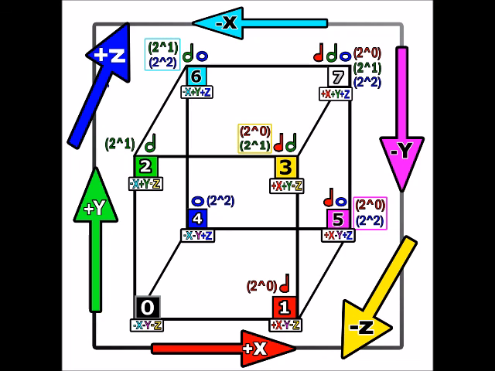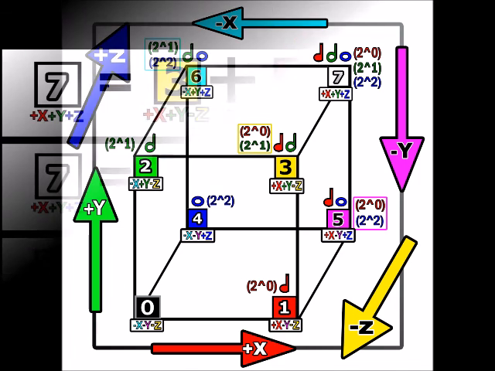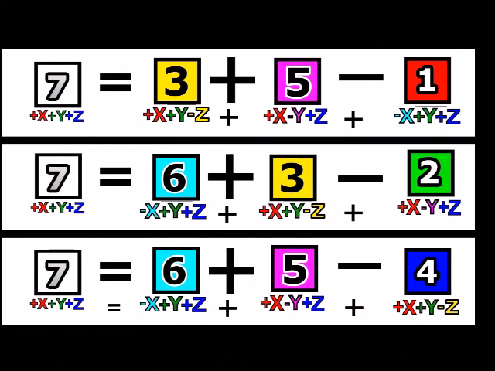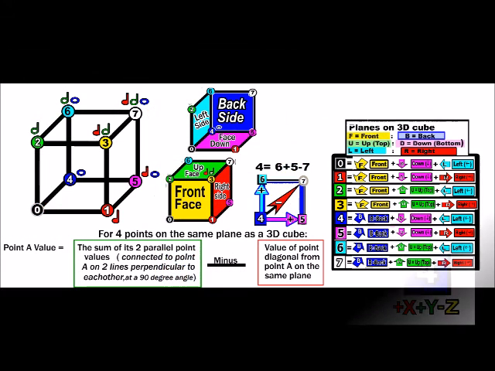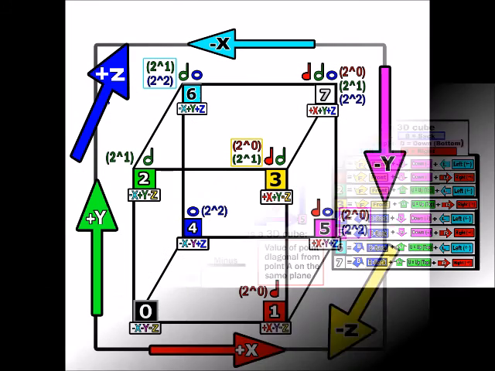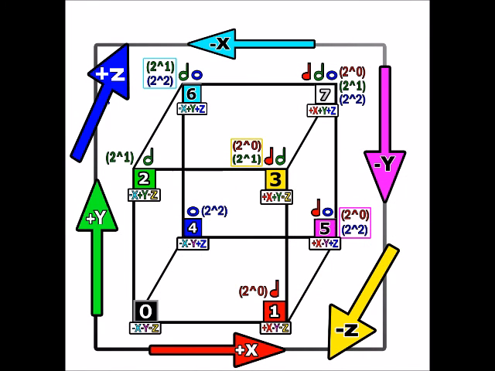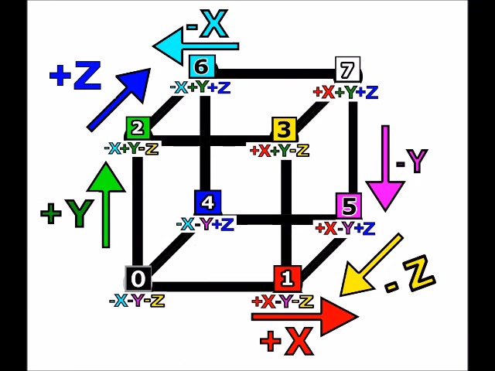And then the 7th dimension adds all 3 of the physics additive colors, red, green, and blue, quarter note plus half note plus whole note, 1 plus 2 plus 4 equals 7, or 2 to the 0th power plus 2 to the 1st power plus 2 to the 2nd power equals 7 for the points on a cube, a 3D cube.